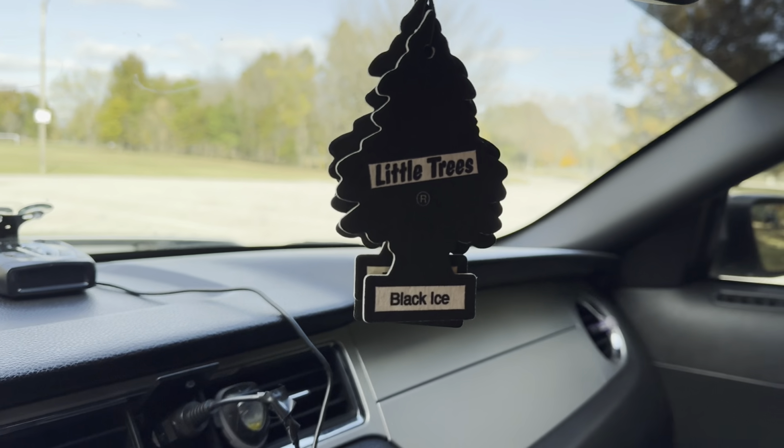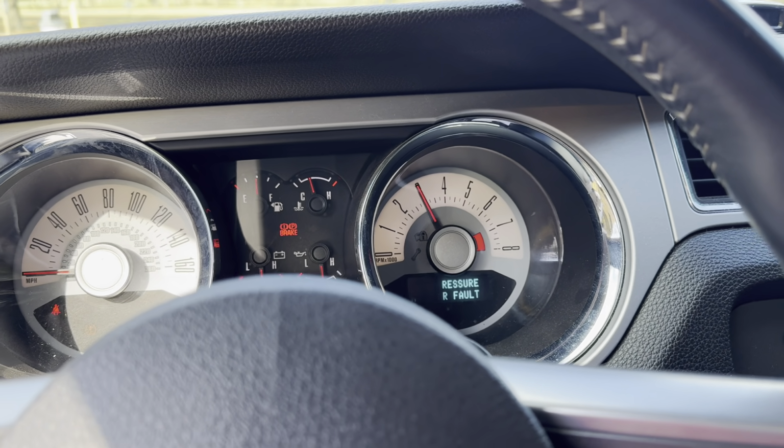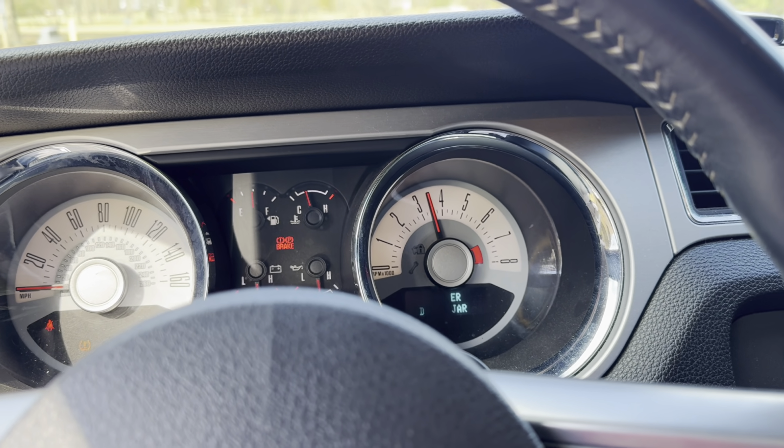Make sure no one's, oh shit. Sync has connected to your phone.